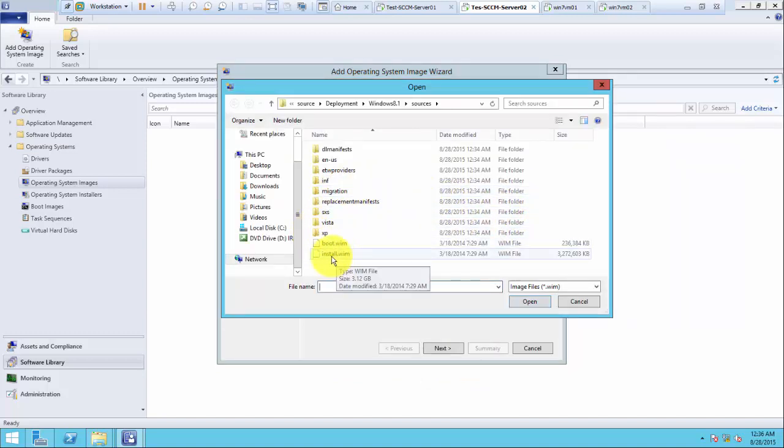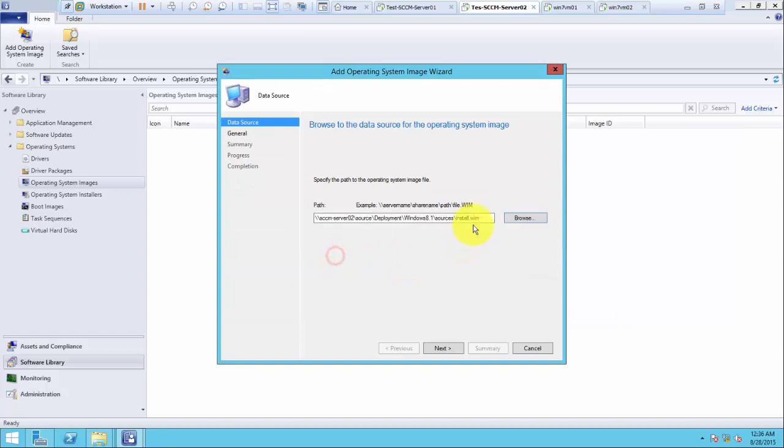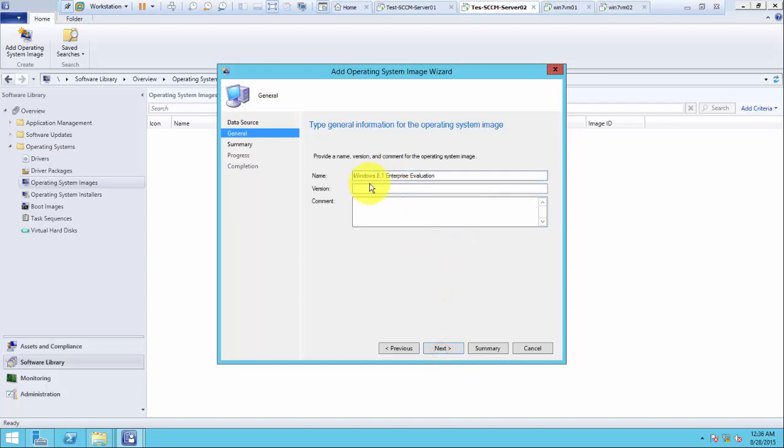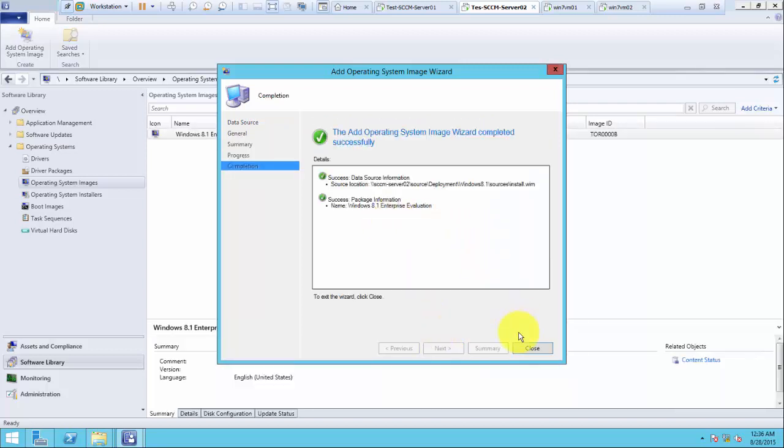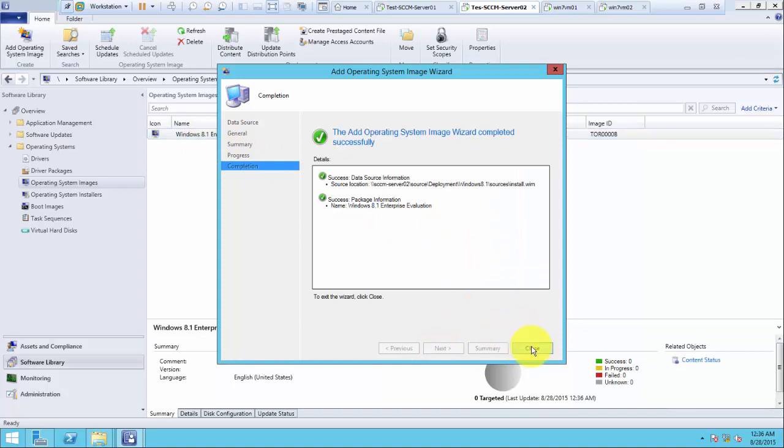This is the file we're looking for, install.wim. Open that, and there you go, the path is there. Perfect. Okay, next, it detects it as this operating system, which is okay. Next, and next, and there you go, it's added here.